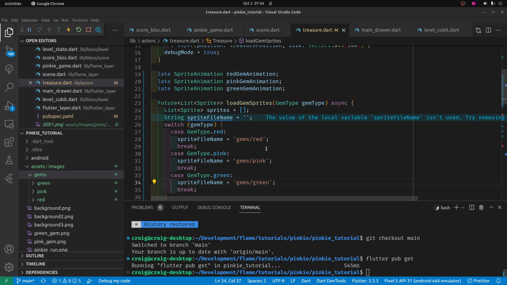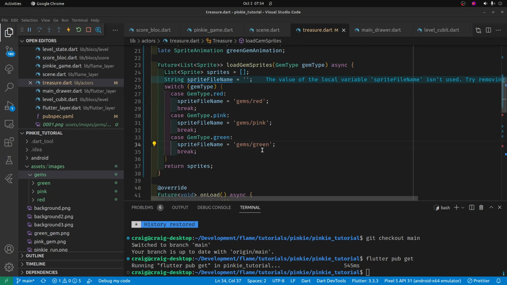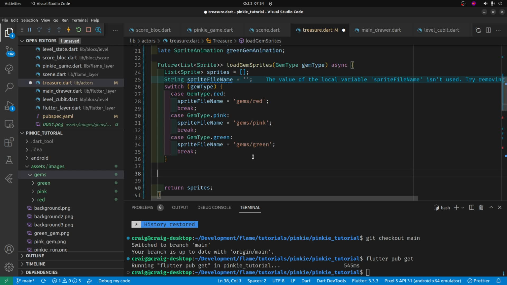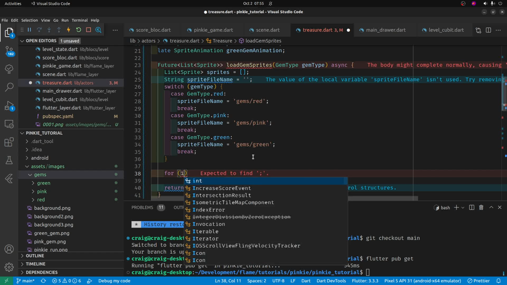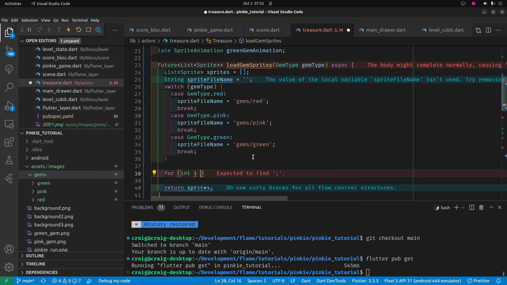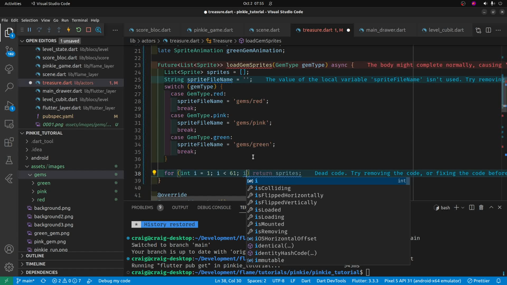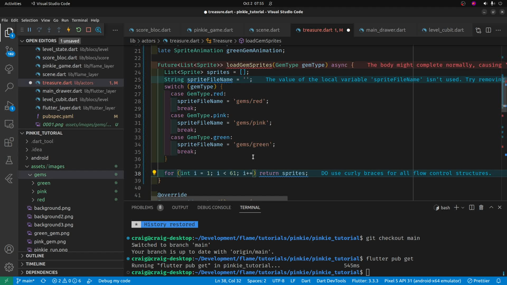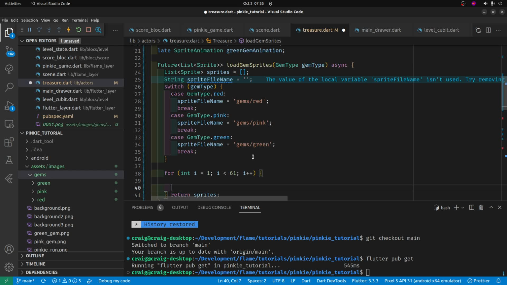Okay, so I'll just set up a loop since all the animation for these treasures they all have 60 frames. We'll drop it into a for loop, and then we will iterate through each of the file names.